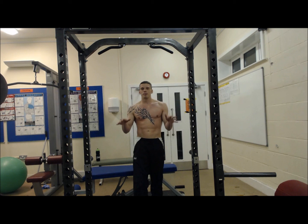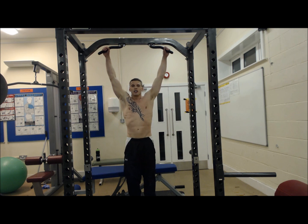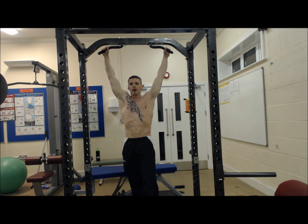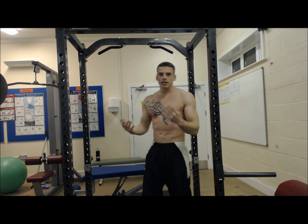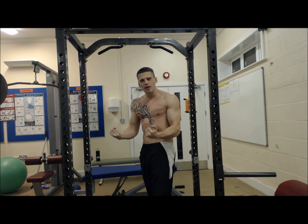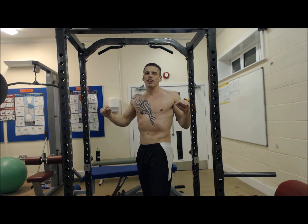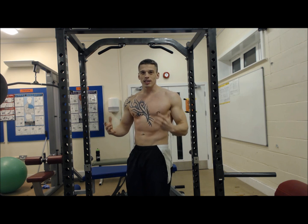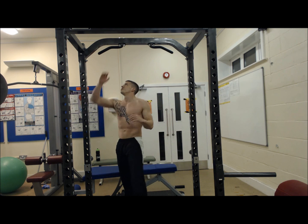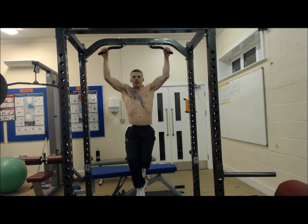First is the most basic one everyone gets taught. Just grab onto it, jump up, and slowly lower yourself. It's the same principle with a lot of exercises you do, same with bicep curls. If you bring it up quick and slowly lower, or with a bench press, push it up quick, slowly come down. It's all that kind of thing that really helps tear your muscles up. So even if you can do pull-ups well, it's great just to jump up and slowly lower yourself.